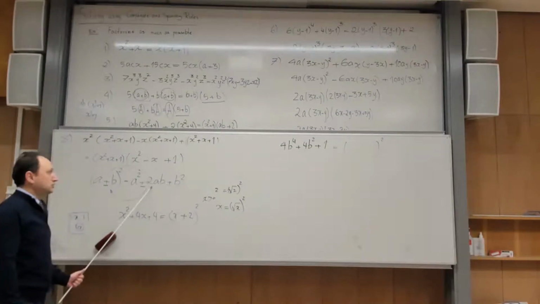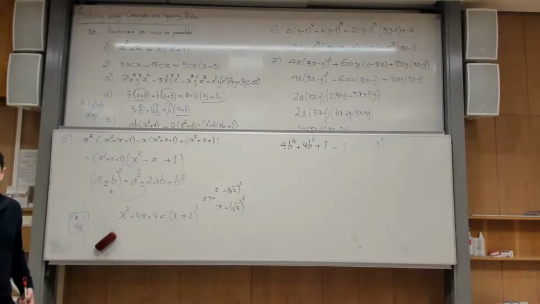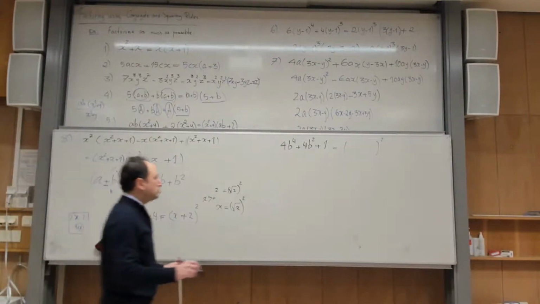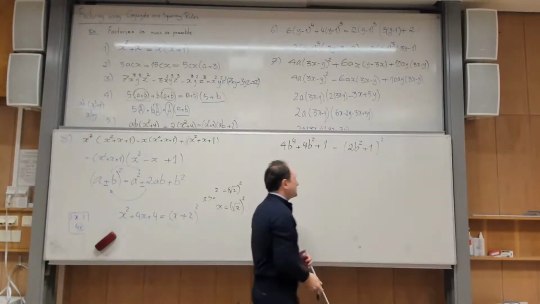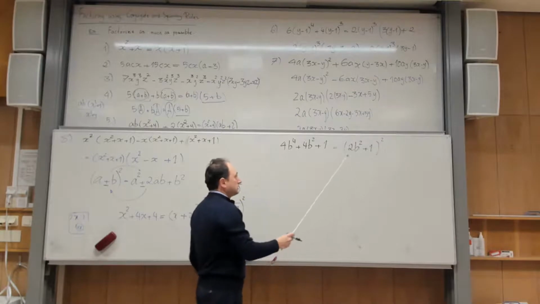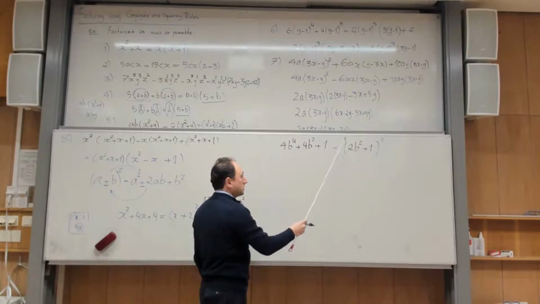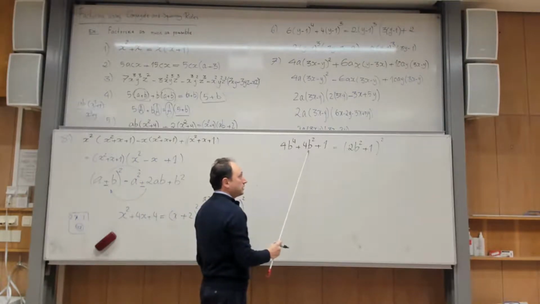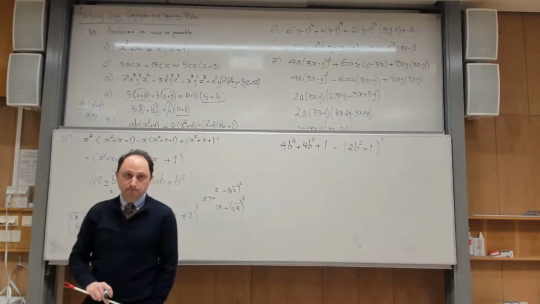Is it this pattern or not for some choices of A and B? Yes, Ali? 4b to the power of 2 plus 1. No. A little bit of mistake. 2b to power 2. Yes? 2b. So 2b squared plus 1. Do you agree that this is working? Check it in your head. This one to power 2 is this one. 2 times this one multiplied by that one is this one. And this one squared is that one. So that's right. Yes or no?